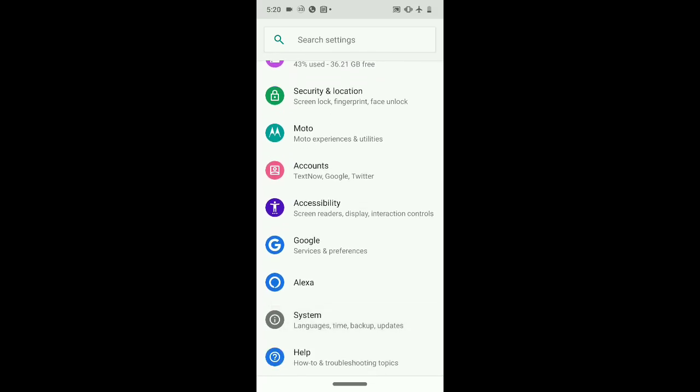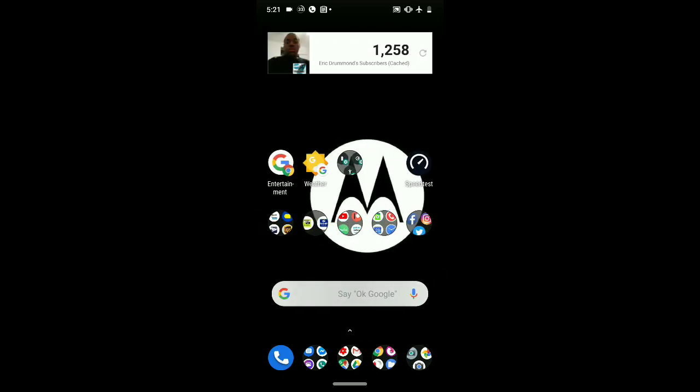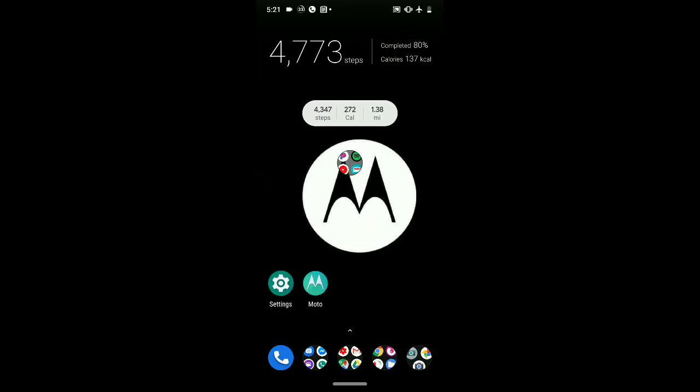And as y'all probably would have seen if you checked out my unboxing, I do have the Amazon apps preloaded in here. Now, pretty much all of them, if you don't use them, you can uninstall. So that was really, really nice. But out of the box, those are the only preloaded apps that come on this device. And other than that, it's pretty much a very stock implementation of Android.